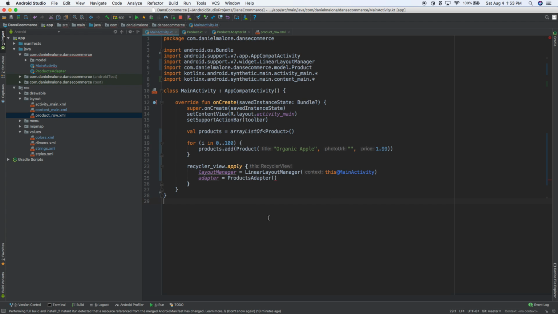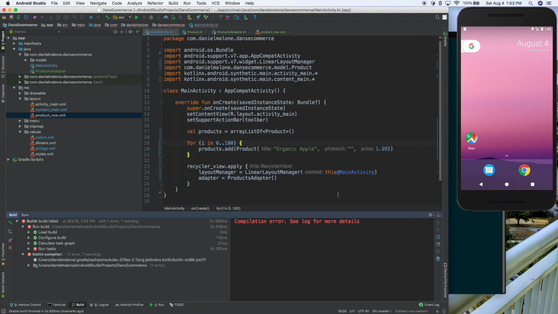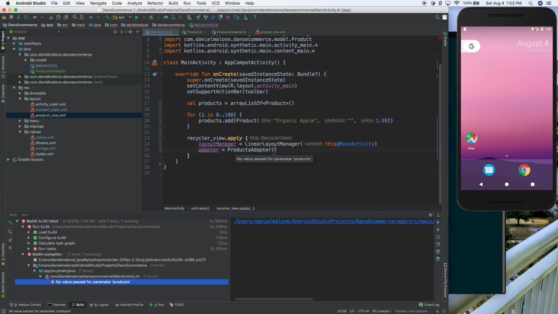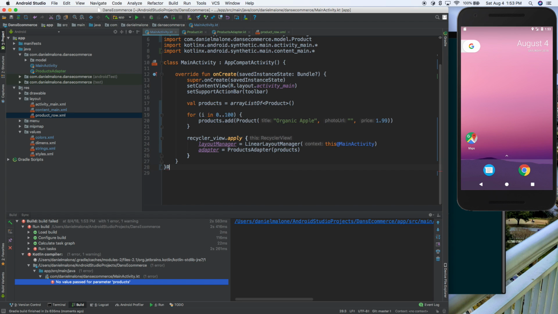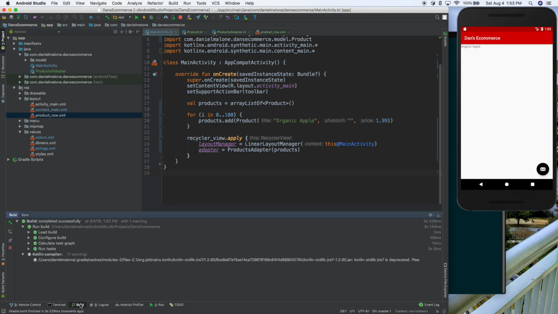So I'm going to go ahead and run this and just see what happens. A lot of times I'll be working on stuff for a long time, and I just want to run it to see what happens. So we got some errors here. Products, yeah, we didn't pass anything there. Still got an error. So products, and there we go. I'm going to run it. Oops. I'm going to run it again, see if this fixes that. It looks like we're good. Build tasks. Here we are.